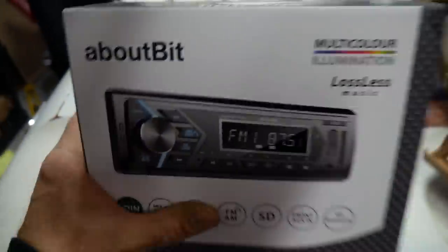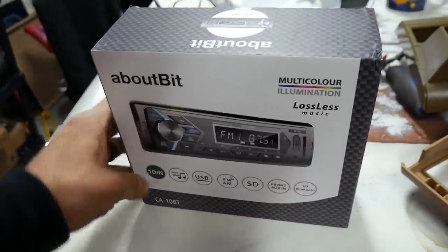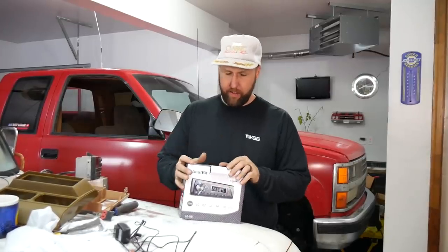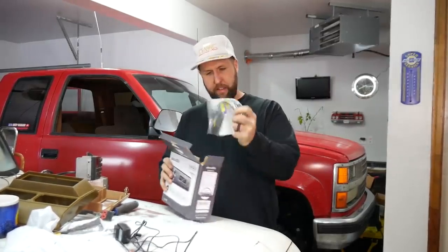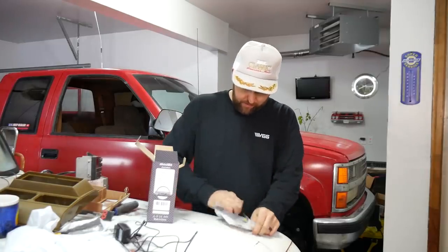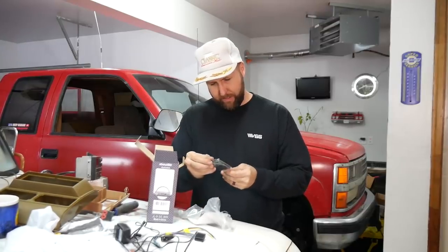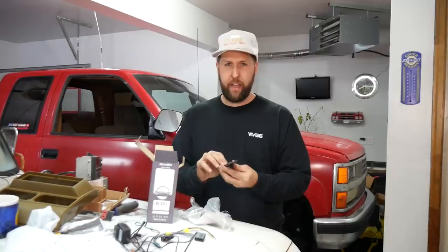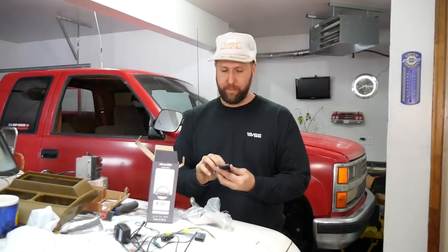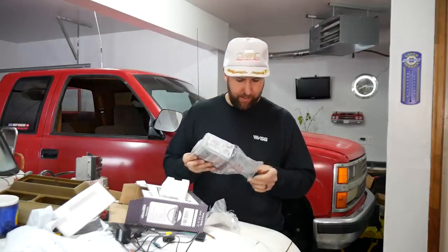Let's open this bad boy up. She's even got multi-color on her. Back in the day I had one of them there stereos with the handle - you'd just eject the whole unit and carry her around with you. So this new one's got some more wires in here. These must plug into the other wires. She's got a remote on her. Listen - if you can't even reach up and go boop on your radio, just stop. We'll test it though. There's zero weight to this thing - like three ounces maybe. For you Canadians, it's like 19 kilos, I think. She's real high quality.